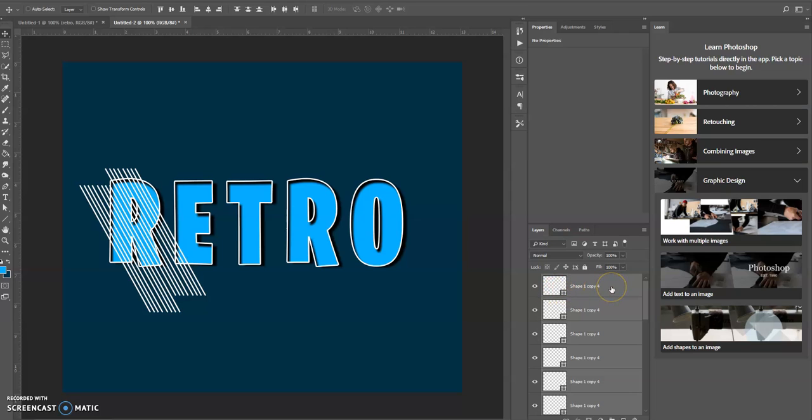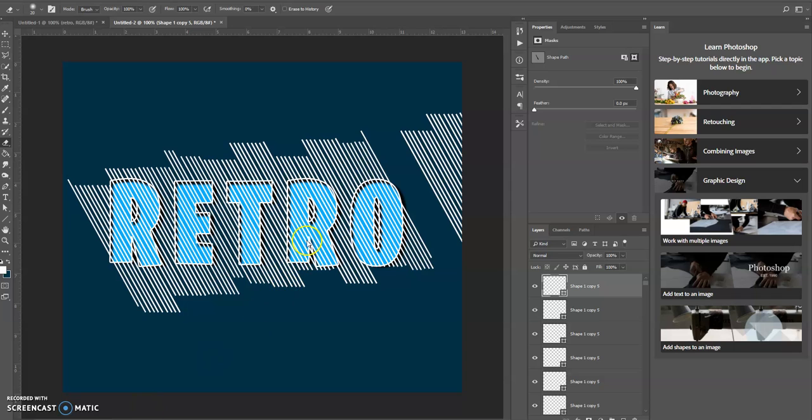Again, I'm going to repeat this process for all this. So I'm going to pause this video, and then when we come back, everything will be selected. So basically what you're doing is creating a first line shape, and then duplicating it, and then selecting all those layers, and then duplicating again until you go through the entire process. So let me pause this and I'll be right back.